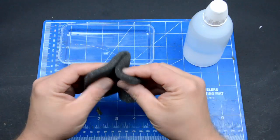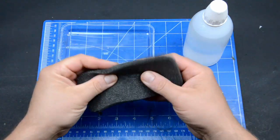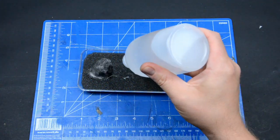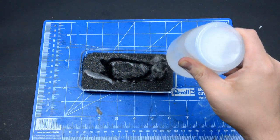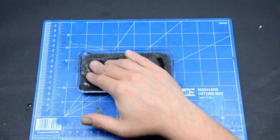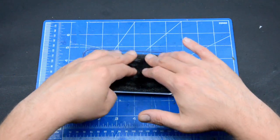I have rinsed the sponge, but as you can see, no water comes out when you squeeze it. Put the sponge in the box and start to add water. You can add a drop or 2 of vinegar to the water to avoid bad smells, but I didn't have this problem. When you apply the water, squeeze the sponge with your fingers for absorption.